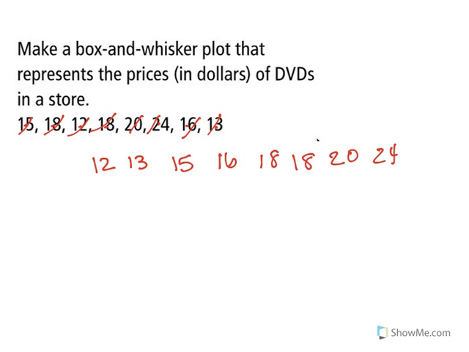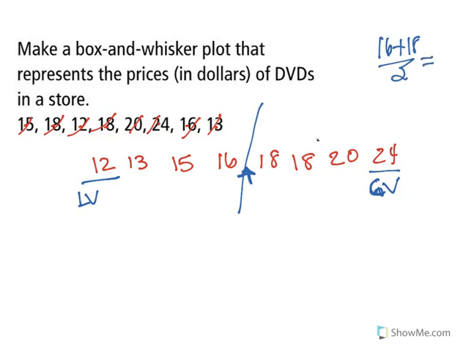Okay, so that's good. So now let's find our 5 numbers. So we've got our least value. We've got our greatest value. And then let's divide them in half. So that's 4 on each side. So that means the number that is in the middle there is the average of 16 and 18. Some of you need to take the average. You need to go do 16 plus 18 divided by 2 on your calculator. Some of you see that the number that would be between 16 and 18 is 17. So that's our median, or also our Q2.